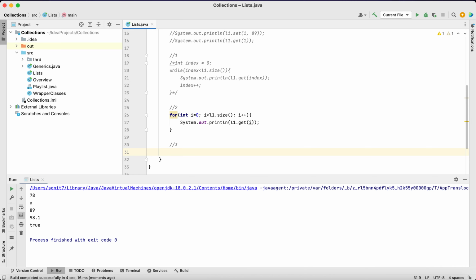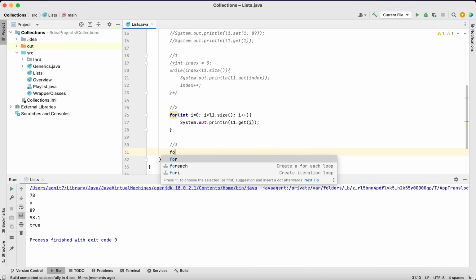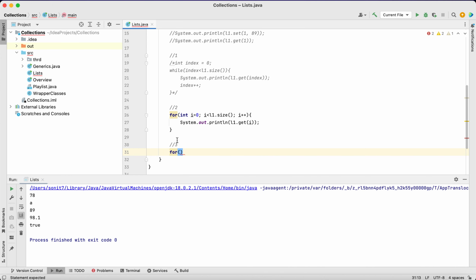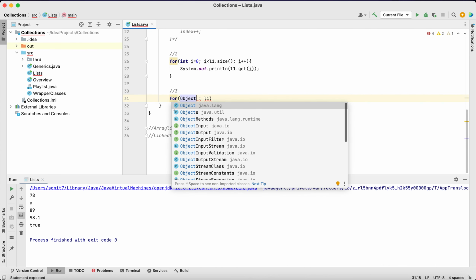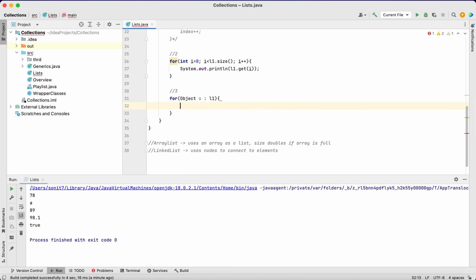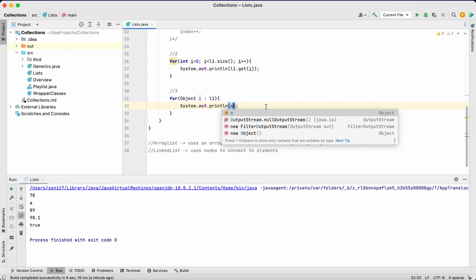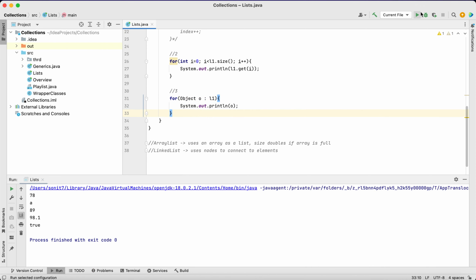And then number 3, we can also use an enhanced for loop. Now the reason we can do this is because this is a list. IntelliJ tells us that enhanced for can be placed here, so we can use an enhanced for loop using a colon, and then you do the list here, and particularly the data type. So you want Object here, you want o, and then you want System.out.println(o).